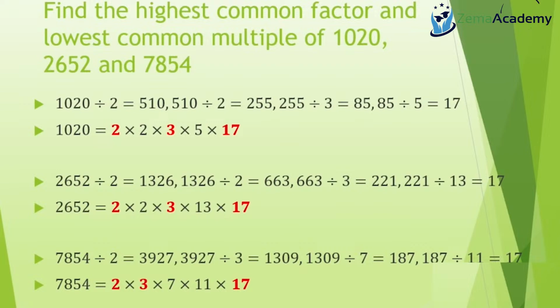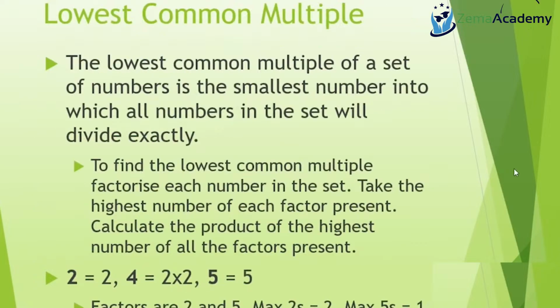That means that we calculate the highest common factor by multiplying those together. 2 times 3 times 17. That is the highest common factor. Have a look in your books, have a go at this. There's lots of exercises to get your teeth into in the core reading and exercises.